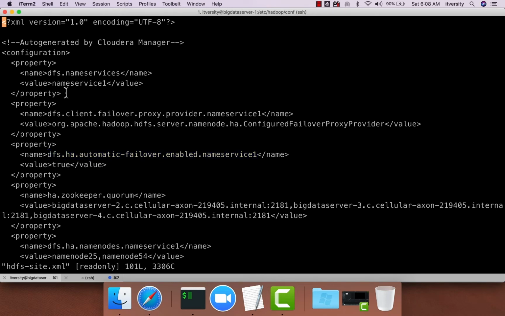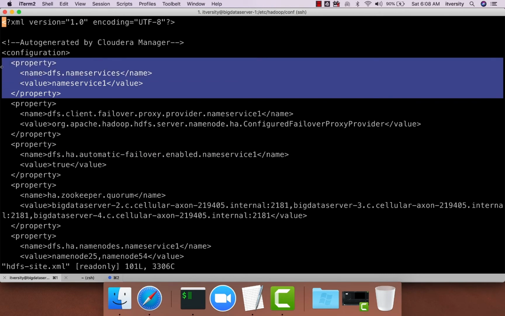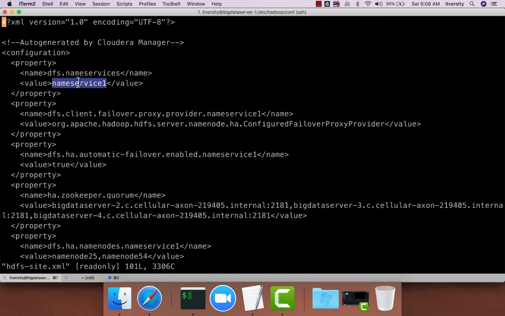The first property you need to be familiar with is dfs.nameservices, and you can see it has the value nameservice1, which is the name of the name service using which we have configured high availability. The reason for this property is that there is another configuration called HDFS Federation, where you can have multiple name services. If you have multiple name services, for each name service you will have these kinds of properties. However, HDFS Federation is out of scope for our curriculum, and hence I am not getting into details.